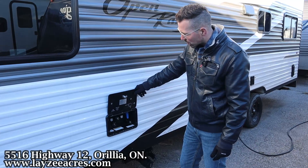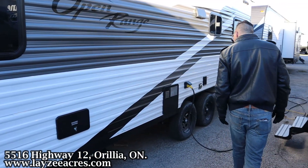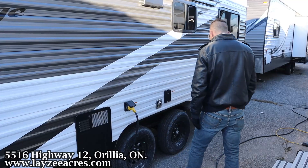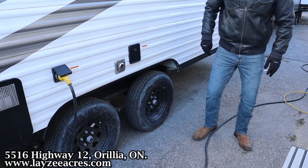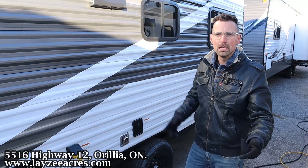Here's our docking station — this is going to have our outside shower, city water connection, fresh water fill, and black water flush kit, all in one convenient location. Our sewer drain is down through here. We have a gas/electric water heater and a 30-amp detachable style cord. These are going to be 14-inch tires on steel rims — chrome don't get you home.